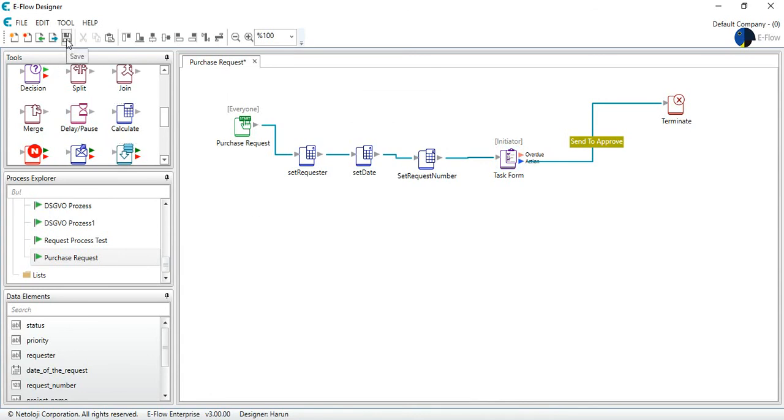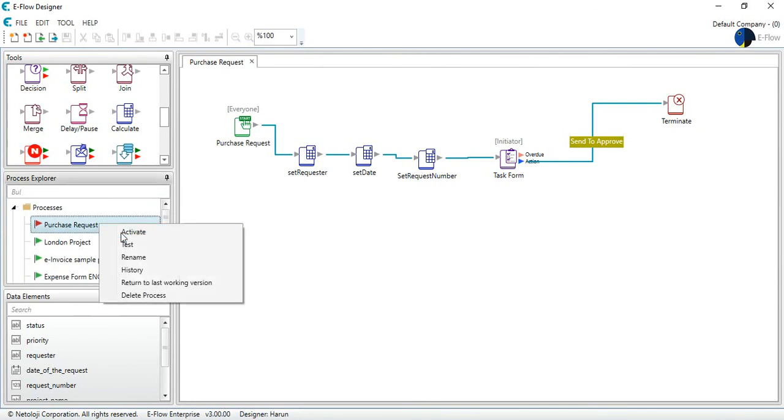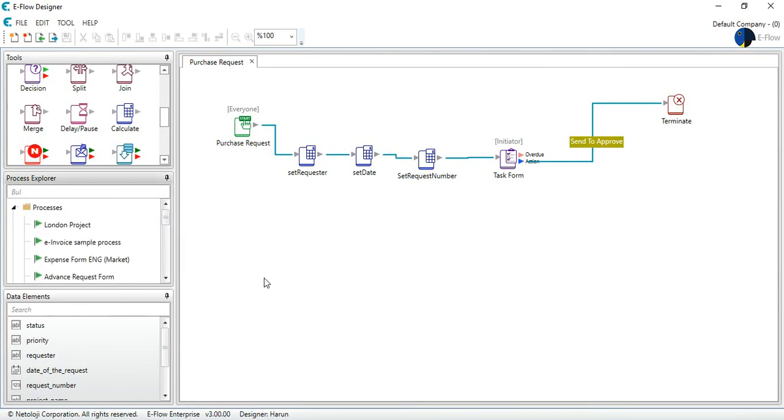When I save the process and when I activate this process, once I run the process at the eFlow user interface, I will see all this information set.